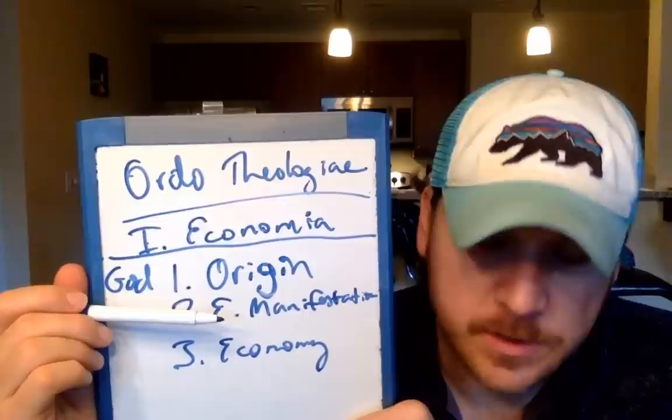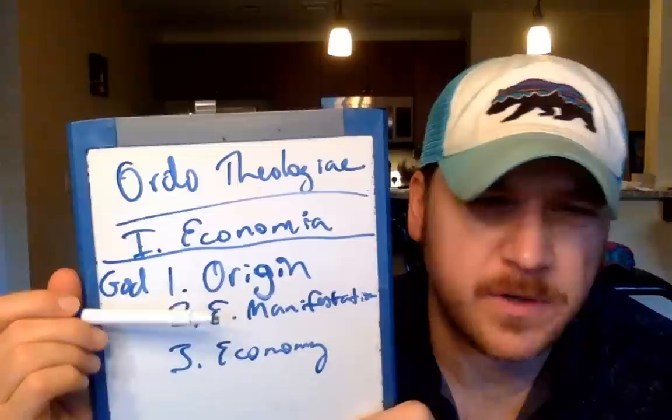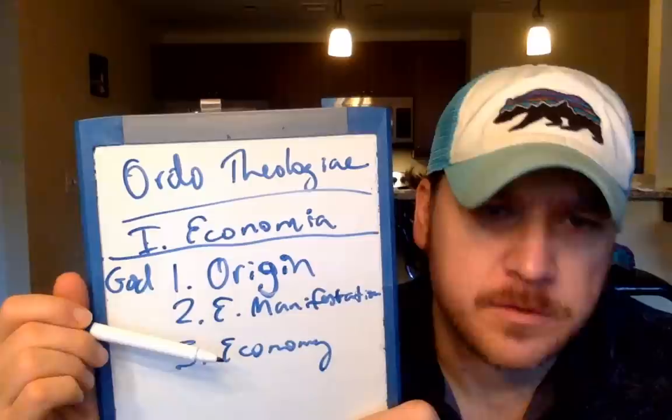We're going to see that St. John talks about that. When he speaks of the Son, he says it in relationship to the Spirit, it is specifically as the manifester of the Spirit. And then he goes on to talk about the economy: Jesus sending the Spirit into time and space, right?